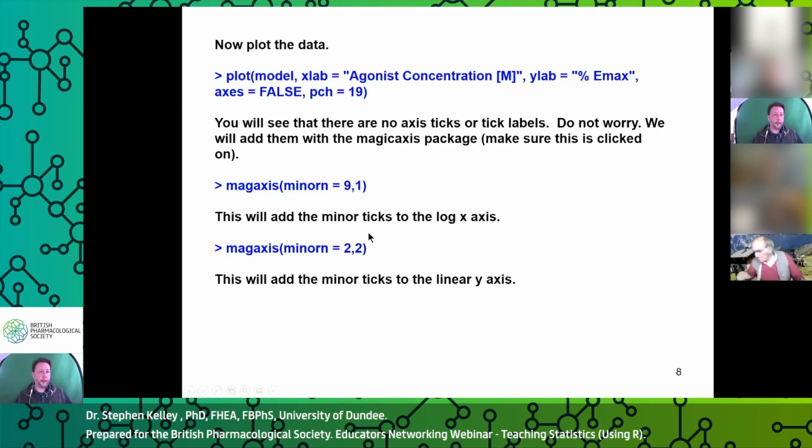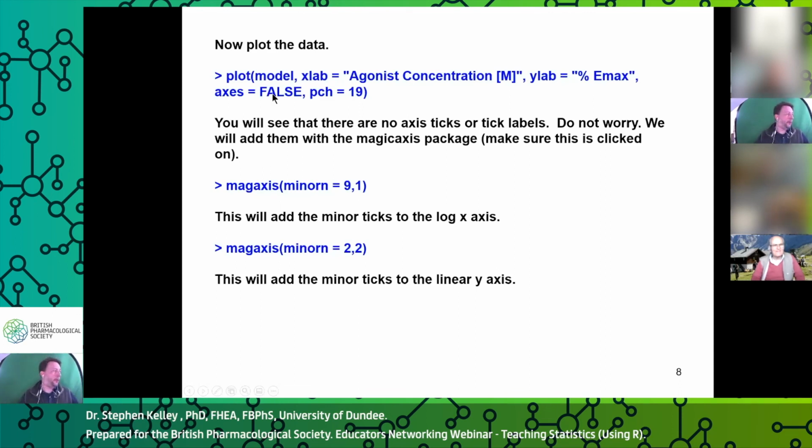Then plotting the data. Once again, use that with a combination of magicaxes and the DRC, and set up your labels with xlab and ylab. So xlab for the x-axis, ylab for the y-axis, obviously.